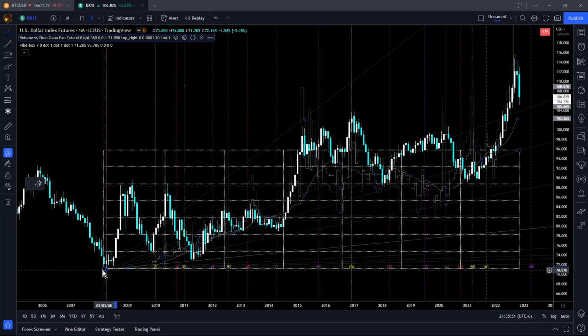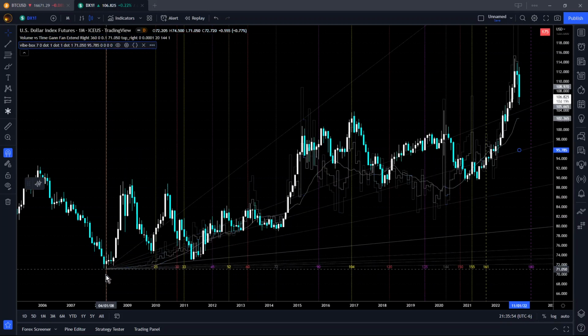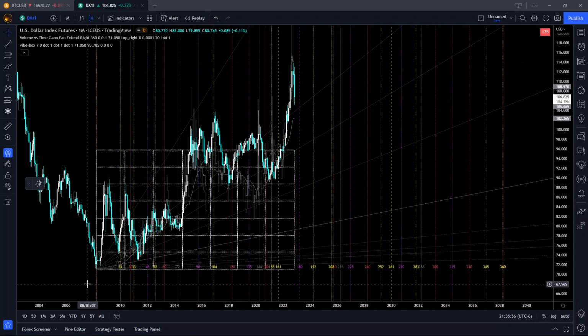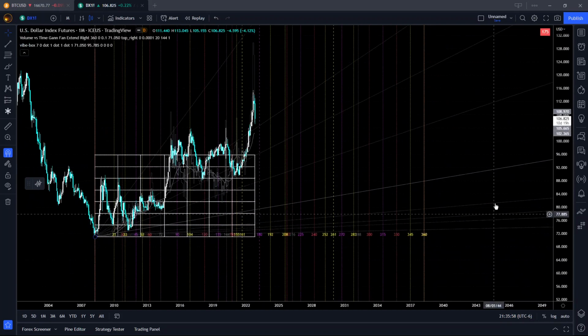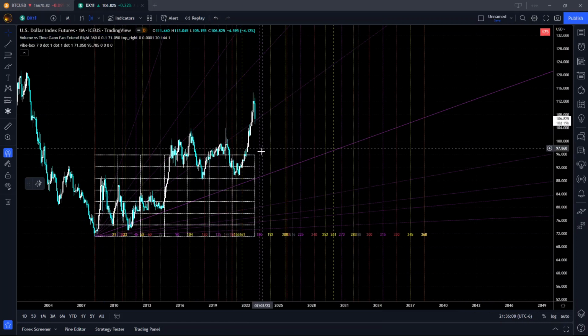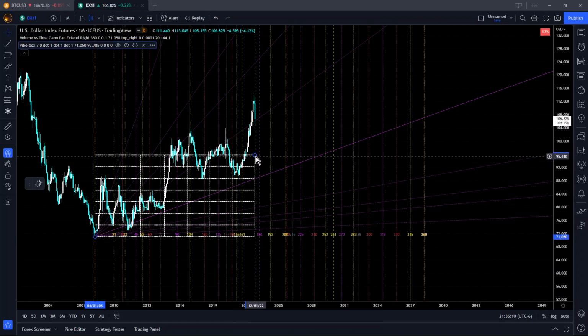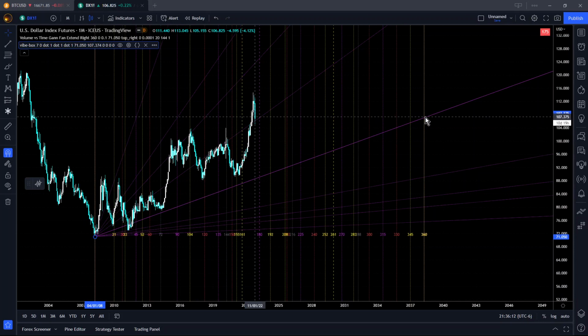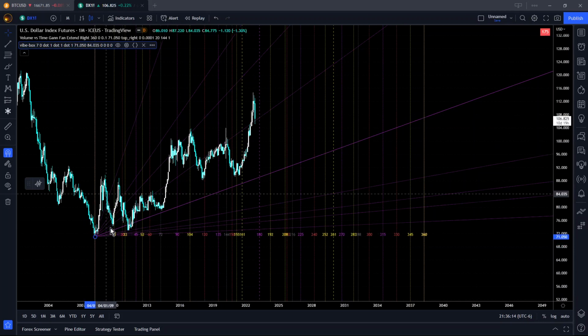Okay, that is not playing well with my mouse right now. There we go. Just to be precise. Okay, so reset my GAN fan, get rid of the volume for now, and I'm going to only show the 45-degree angle. Okay, and I'm going to set it to the price where, if you watch the GAN fan, the center angle there, that 1 by 1, it's basically the angle that's moving with the settings of the fan.